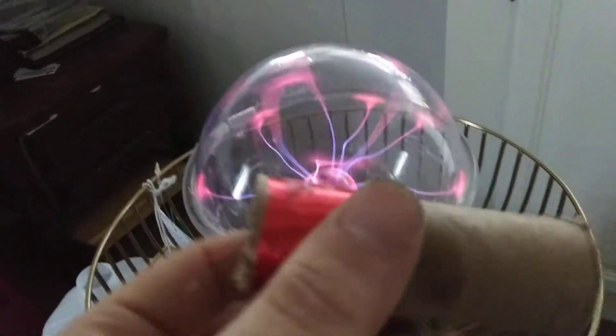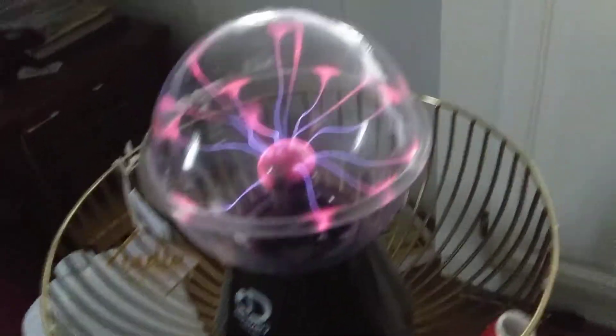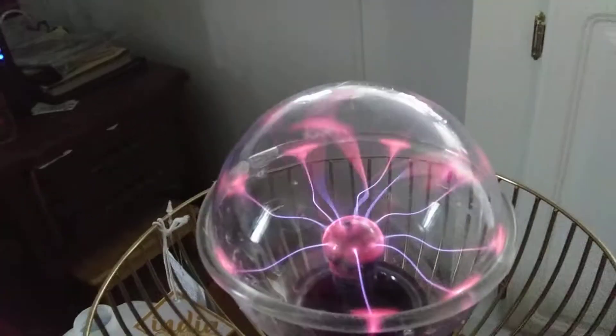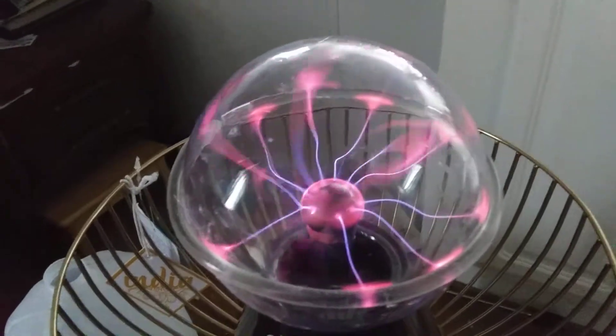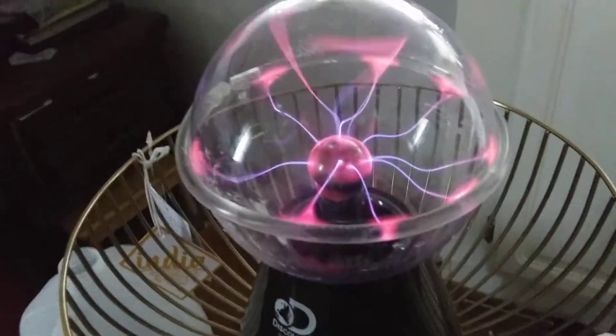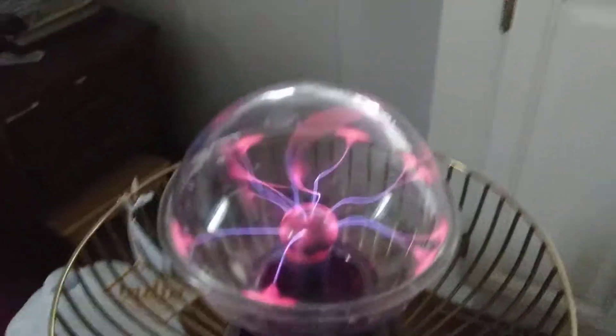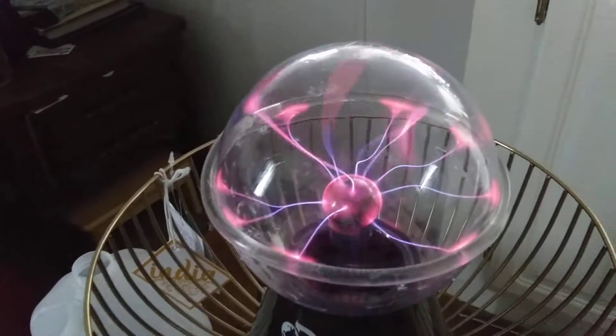I'm using this 0.1 gauge wire here, 0.1 millimeter. Because this isn't even grounded right now. The plasma just naturally wants to connect to the water. And I'm guessing the diameter of the tube and the water is probably creating a superconductive effect. There's no salt in this water either.